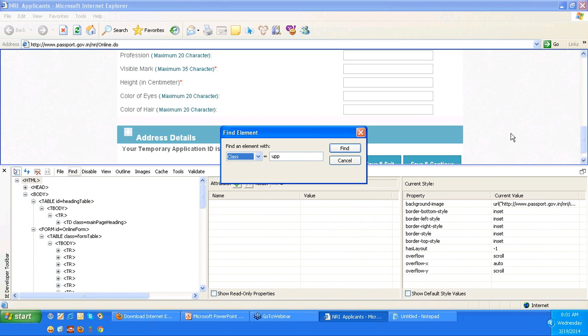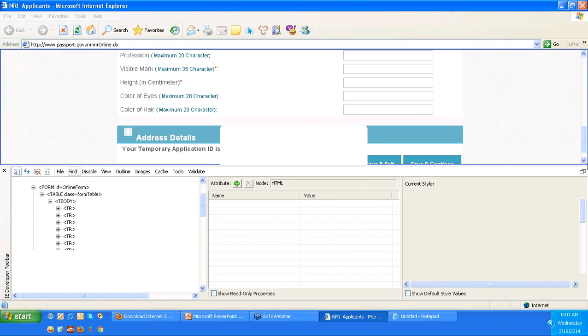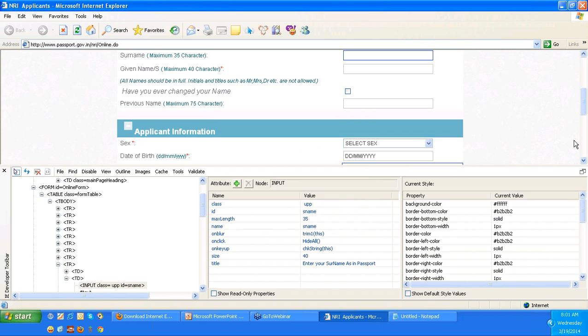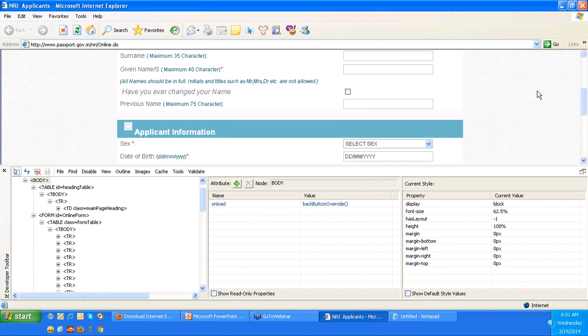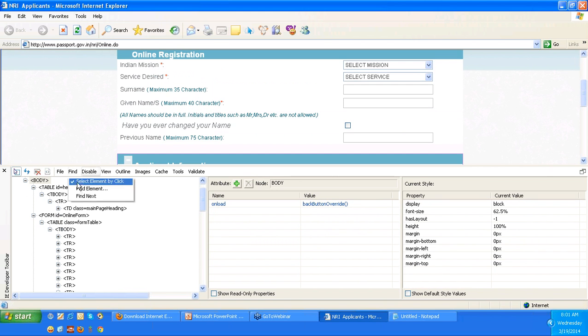People with IE9 and above, you can put it in the search box and click on next. Immediately you see, I was trying to identify color of hair, and once again, just see what is happening.